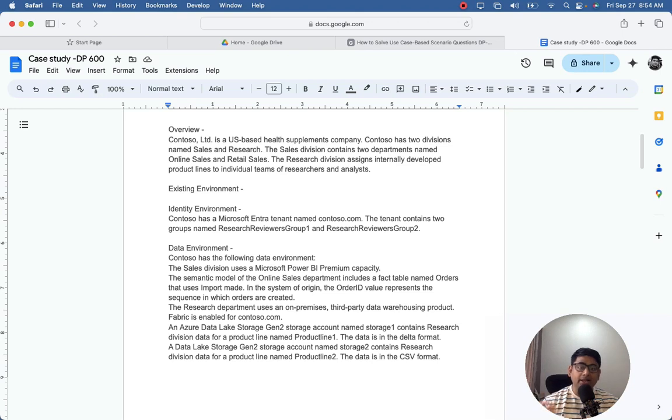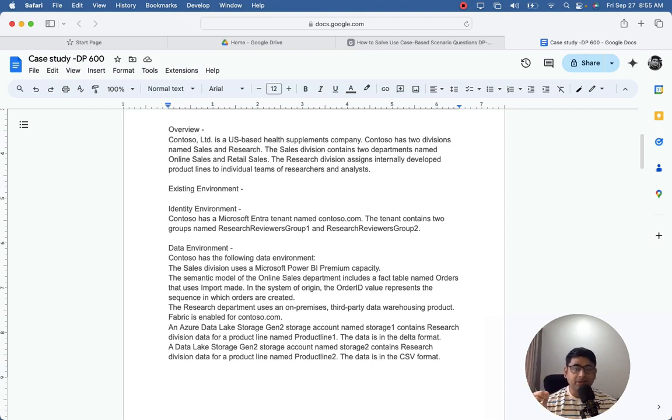The order table contains the order ID which shows what orders came into the system. Okay, and it represents the sequence in which each order was created. So remember, the order ID may keep on increasing. For example, at this point one order came, order number 1. After 5 minutes a new order came, order number 2. So this type of sequence is created in the order table.